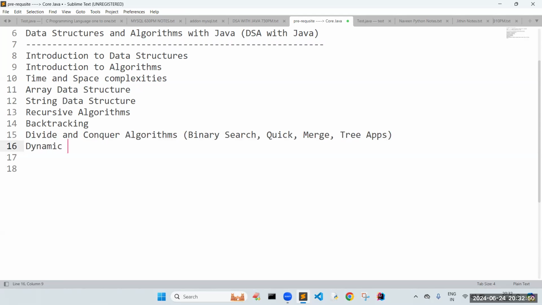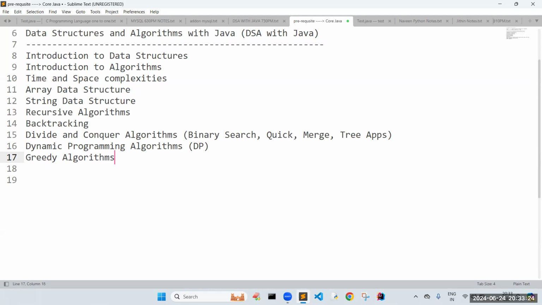Then dynamic programming. Dynamic programming algorithms, or I can say applications. So DP problems, dynamic programming. Okay, how we can implement this dynamic programming? So what kind of different approaches are there? How we are going to reduce the number of method calls? So the main intention for dynamic programming is to reduce the method calls. So there are different kinds of algorithms. We are going to see that. Next and after that, greedy algorithms also we are going to see.